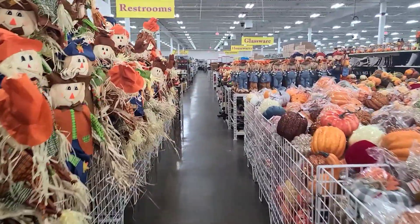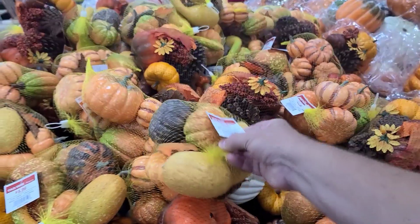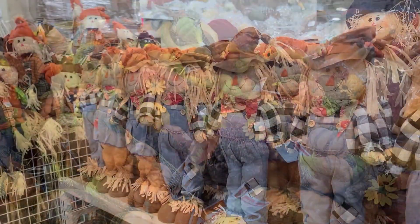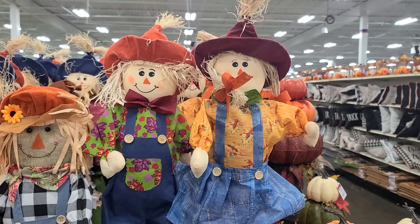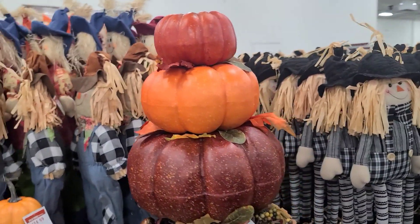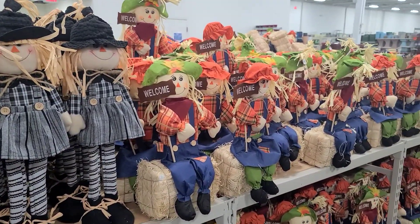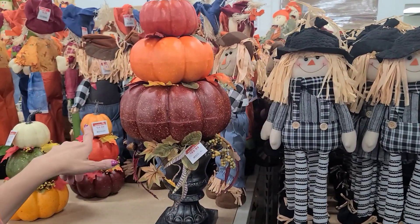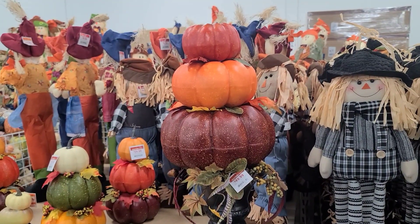Look at all those pumpkins — they go all the way down through there. This assortment is $5. More scarecrows — the little ones are $15 and the tall ones are $10, not a bad price. There's one here — the only one we've seen like that — $50. These are $13, and these little guys are $10. Bobby wished they had one more of these because they'd look really nice on the front porch on each side of the door.